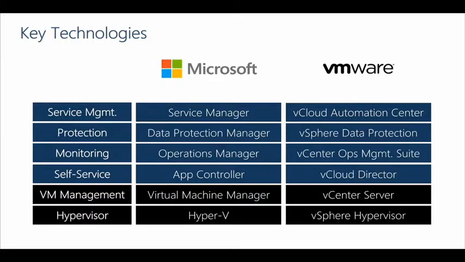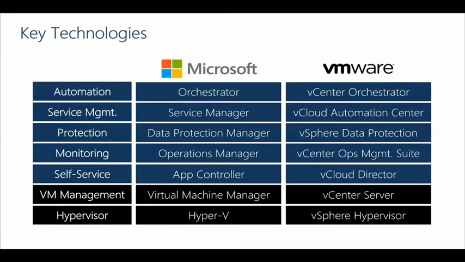For service management, we use Service Manager, and we often see it used in two distinct ways. First is the traditional IT help desk, getting incidents, solving problems, tracking changes, things like that. The second way that we're often seeing this used is to provide the back end of our self-service portal, allowing our end users to make any type of customized requests and having us be able to automatically provision that. So we use Service Manager, VMware uses the vCloud Automation Center.